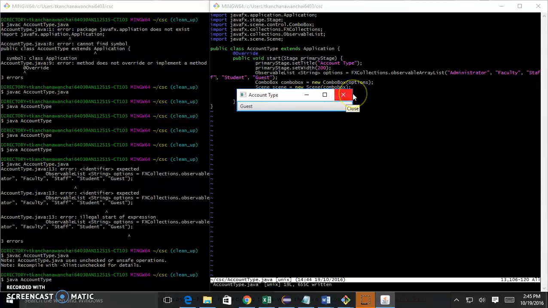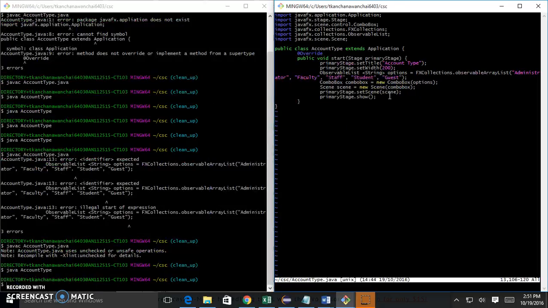Okay, so now what happened afterward? We customized our own dialog here, so that's why we just have the combo box. Next, once I select it, I need to be able to get the values back. Then we can show the right message: hello admin, hello guest, hello student, and so on. Alright, so we have the combo box already. Now we want to take the values, right?